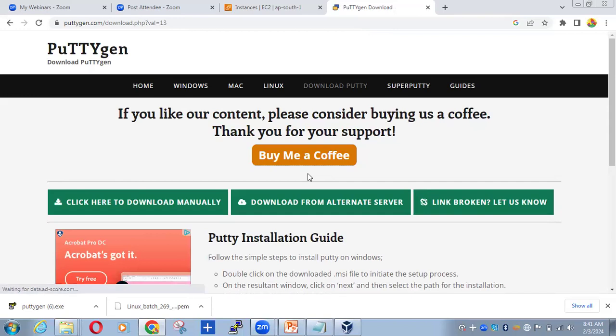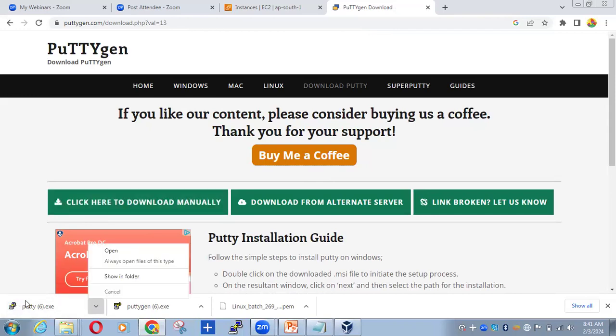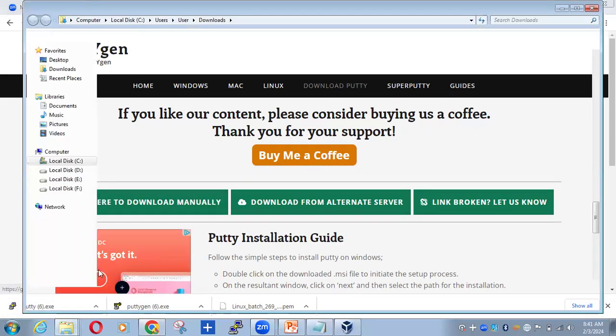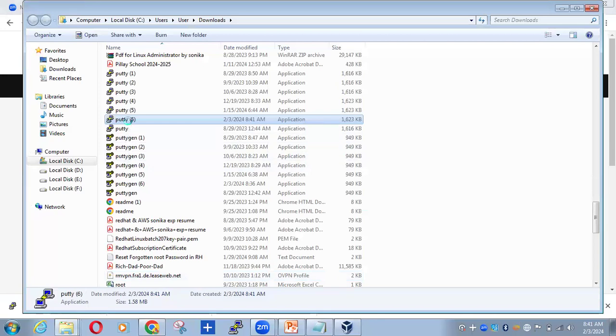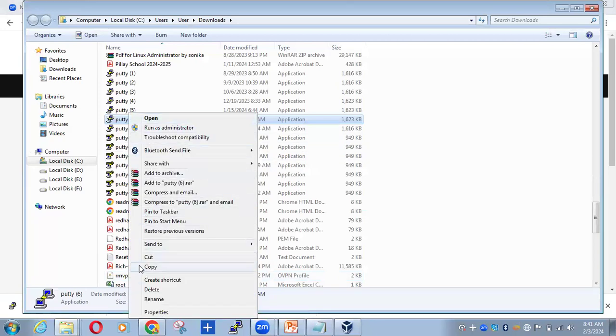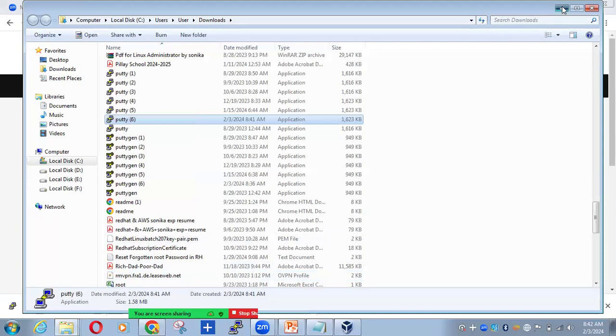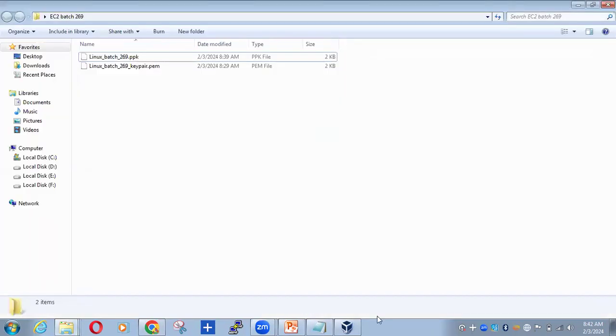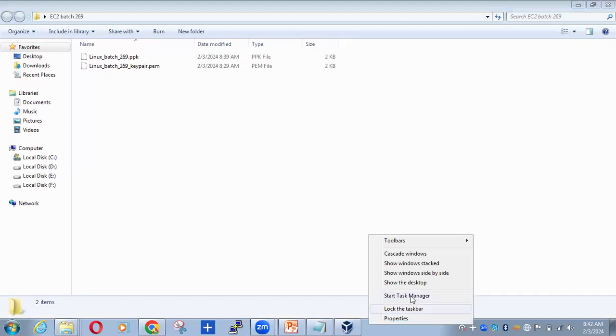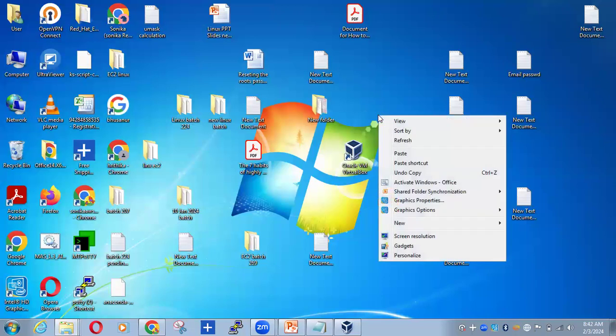You can see. Okay. So you can see that the putty.exe has been downloaded. So make it show in folder and copy this. Okay, copy this and you can pin it to your taskbar. Okay, or else you can keep it on your desktop as well.